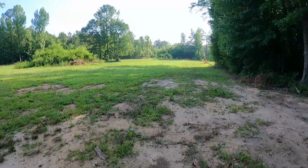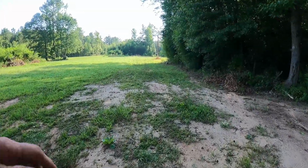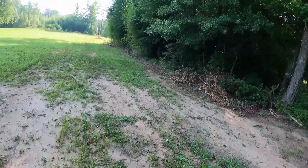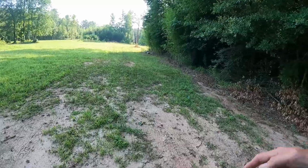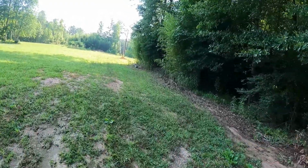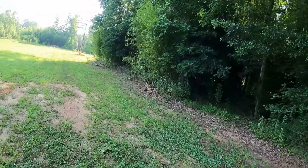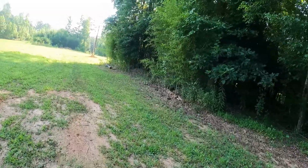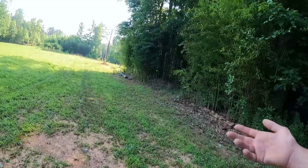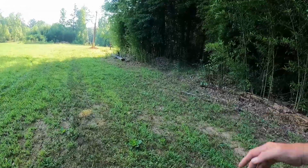Here, the goal is to get the bamboo cleaned out from down here. I'm going to walk down here real quick and give the camera a before. Y'all see my dilemma in getting good footage? Where am I going to put the camera? I don't want to destroy a $400 camera, or lose it, but I think this GoPro has GPS on it or something.